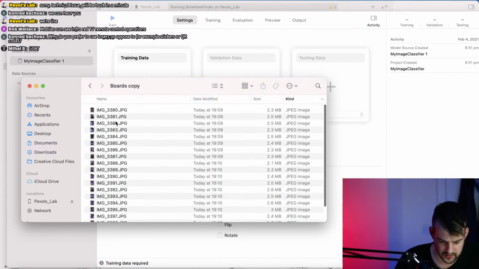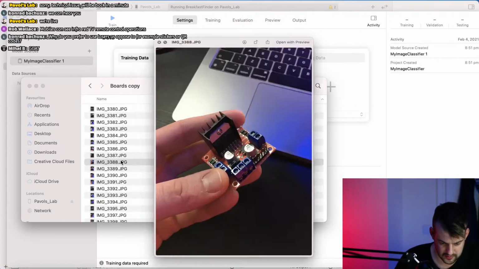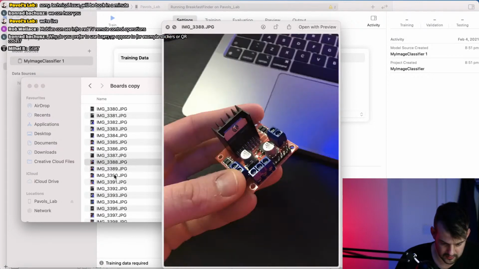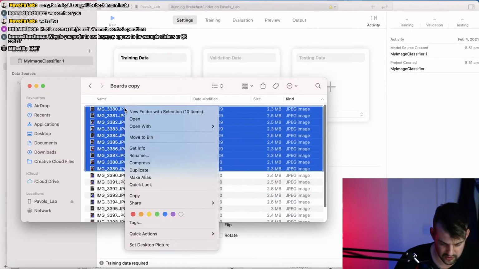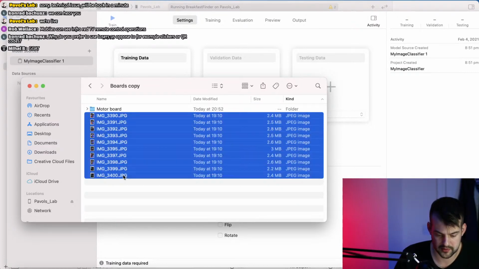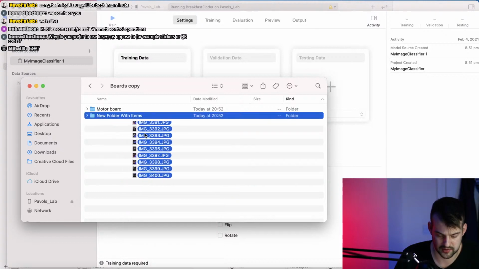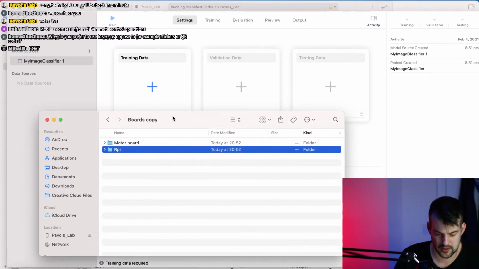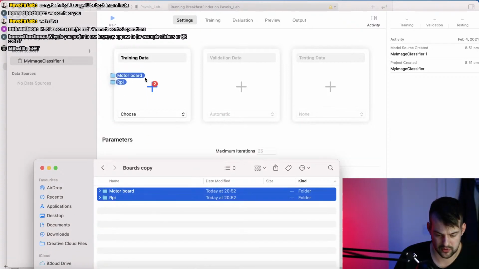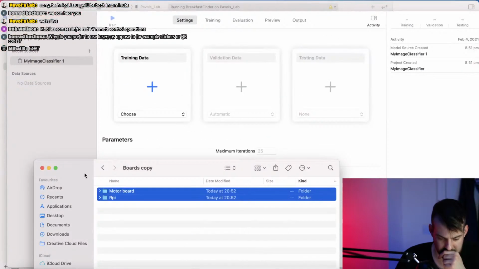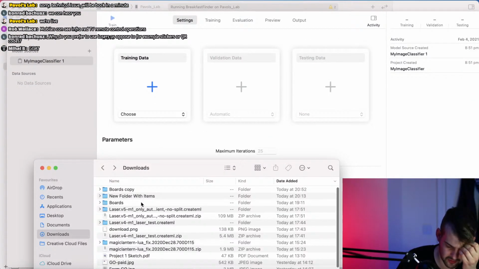Move to bin. So these 10 images, let's call this motor board. Of course, it will not tell us the position, but it will tell us what it is. RPI. Okay, and now I believe we just need to do this. No, 1 second. I need to remember how it was.